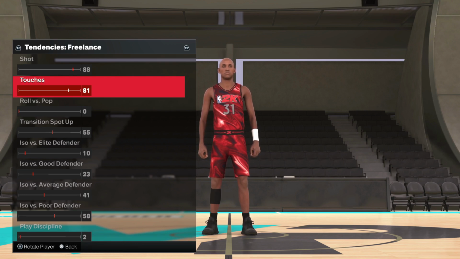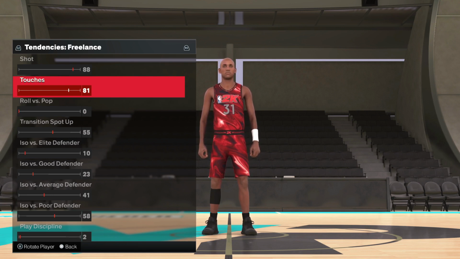So for him to get the ball, when that play breaks down, usually it's going to break down on the perimeter, and so you're going to need the touches high so that he actually gets involved and they get the ball to him. And if it's somebody else, like a Reggie Miller, I would have his touches higher than the point guard. Again, he's not going to touch the ball more than the point guard, but the point guard is going to naturally already have the ball more often from running the plays. So you don't really need to force the ball to the point guard.